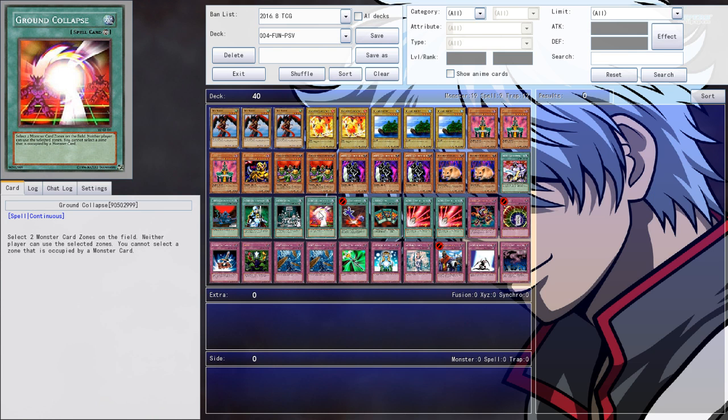So the next spell card is Ground Collapse. That's a very, very, very old card as well. Basically, you select two monster card zones on any field of your opponent's, and they cannot be used to summon. Basically, you can make your opponent have from 5 to 3 spaces for monster summoning.